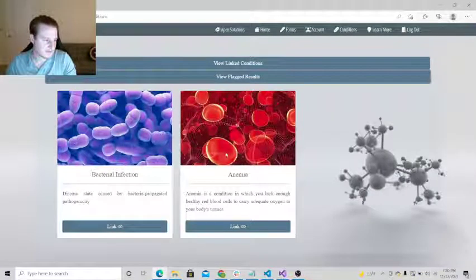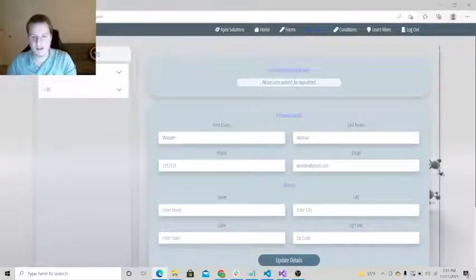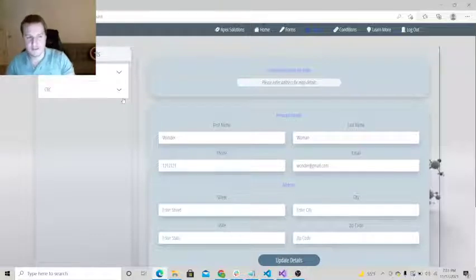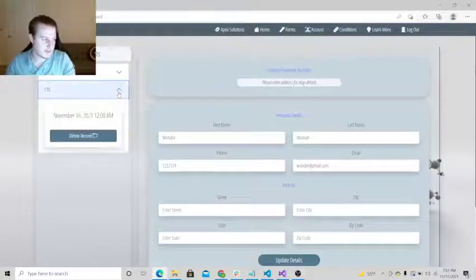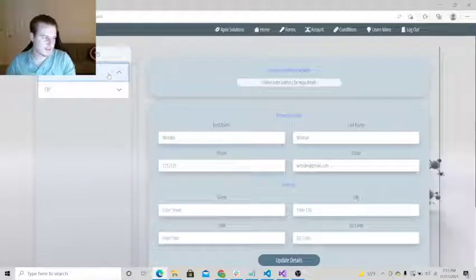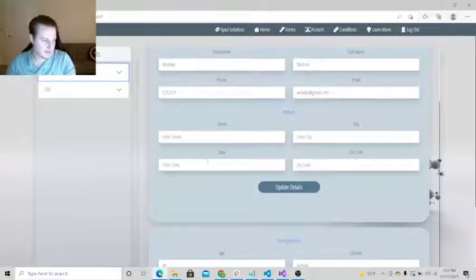Okay, conditions page. Now we're going to move to the account page, which would be second to last. This was part of this storing of information that I referred to earlier. So you have the CBCs. We only put in one form, so naturally that's all you're going to see here. And there is the BMP section, but again, no forms were put in for the BMP, so nothing's going to be there.